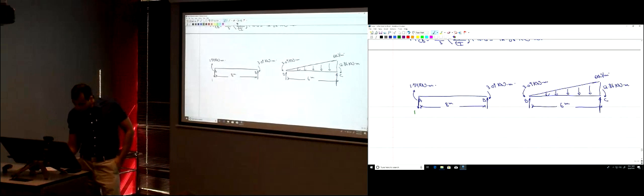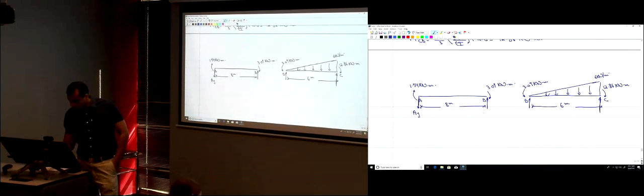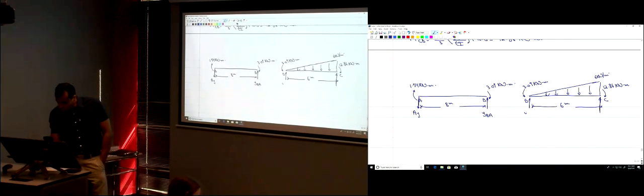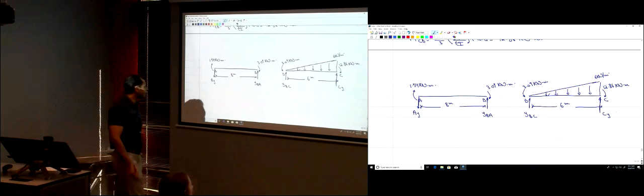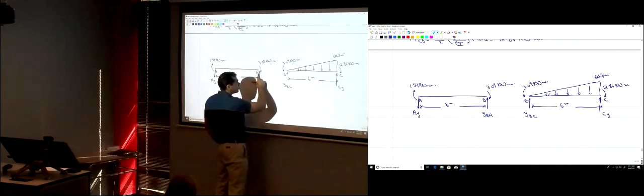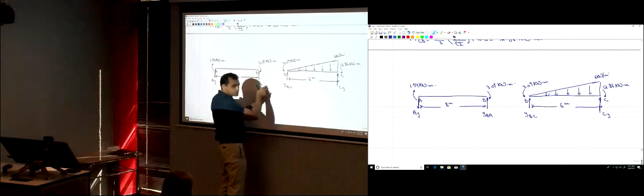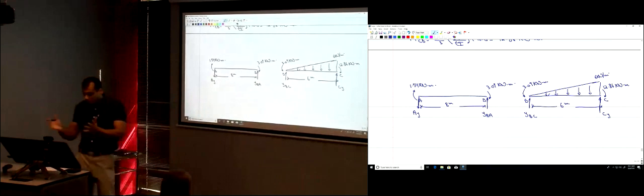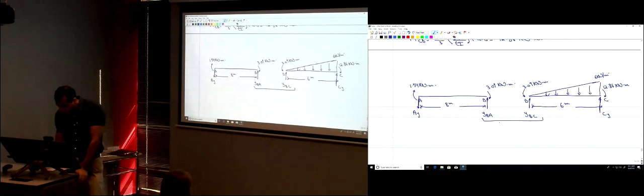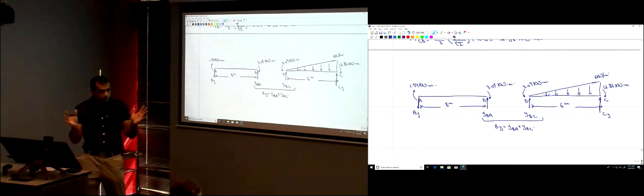This is AY. This was the reaction at point A. So I'm going to name this AY. Here, this is B, or Y, the vertical force. Remember BA, point B. This is Y, BC, and this is CY. Why didn't I write BY here? Because this is not BY and this is not BY. The summation of those two forces is BY. BY is split over both members. So BY is equal to YBA plus YBC. It's split over the two members.